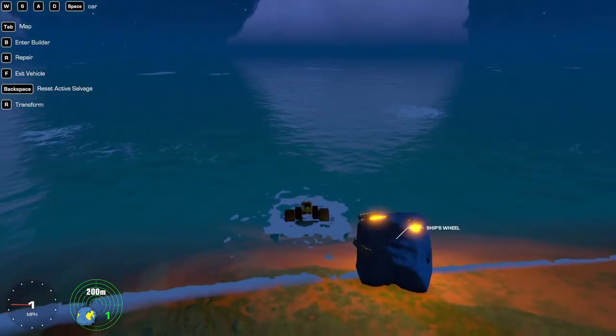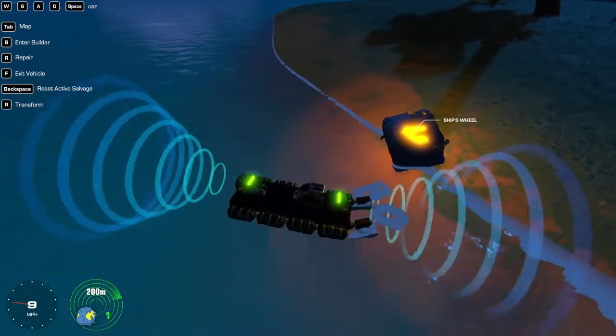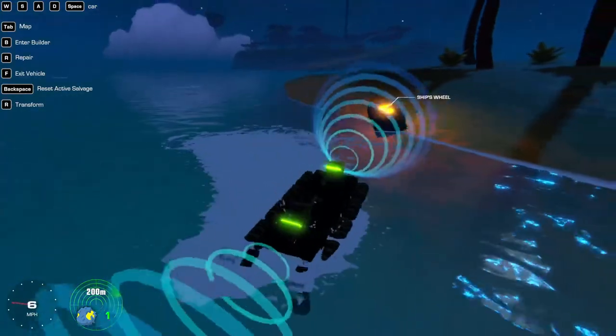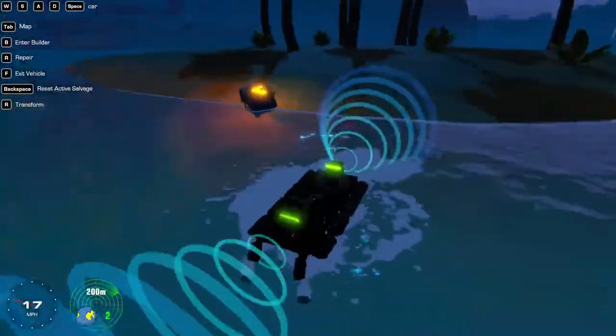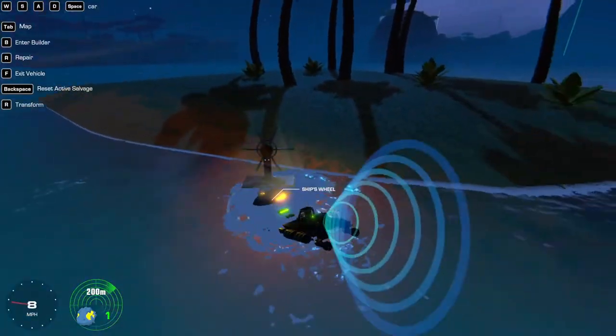Hacks. Let's see. Perfect. There we go. Now let's get it in the front. Let's put this on the front. I think it's got so much weight. We're going to need to balance it out here. Let's grab ship's wheel. Dunk.